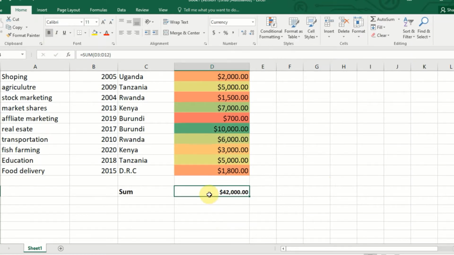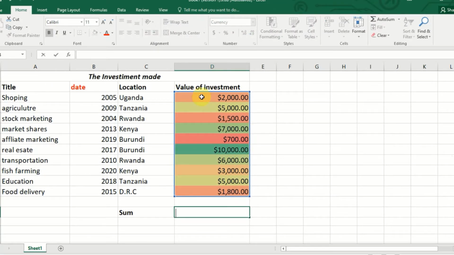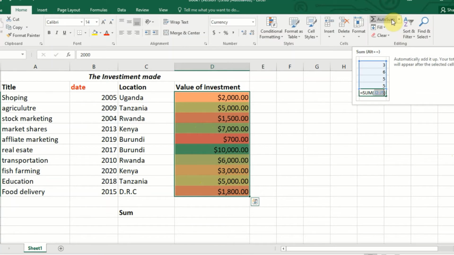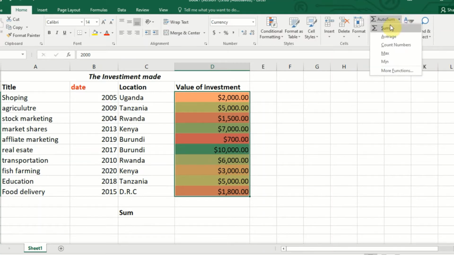There is also an easy way where you select the range of cells for which you want to calculate the sum, and then you click on AutoSum, to make sure you don't make mistakes in calculations. As you see, we have the range of cells. If you click on AutoSum, it's better you click on sum and then you are given the answer.